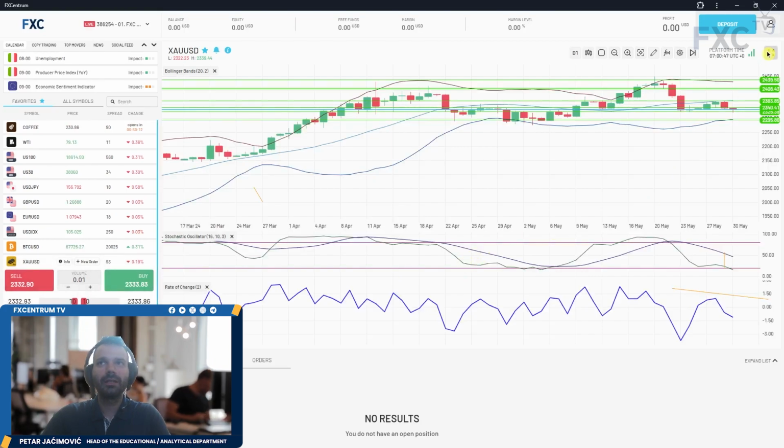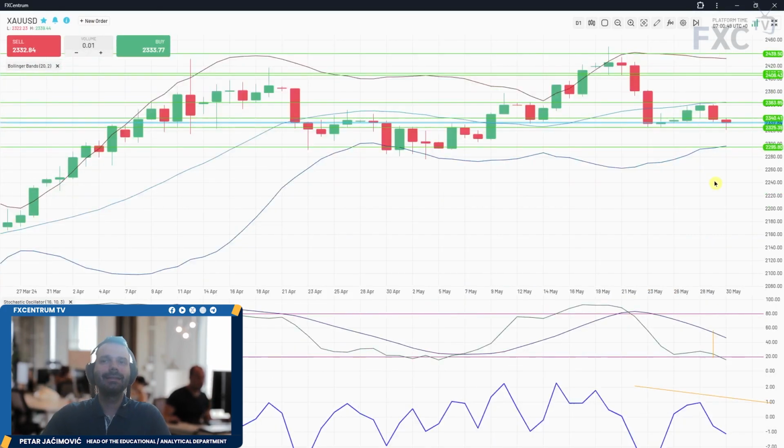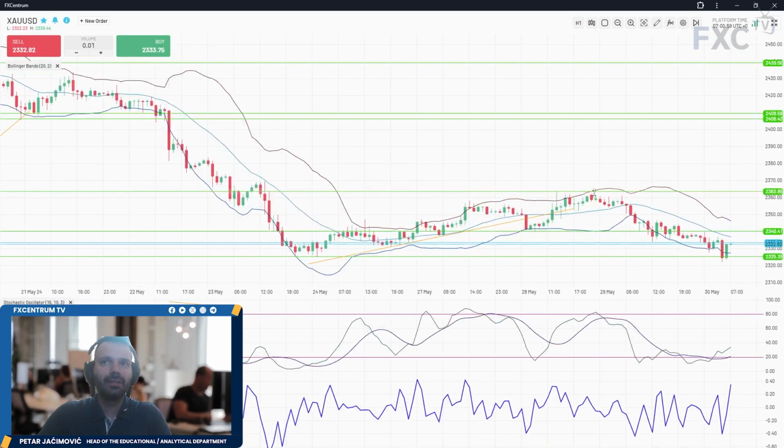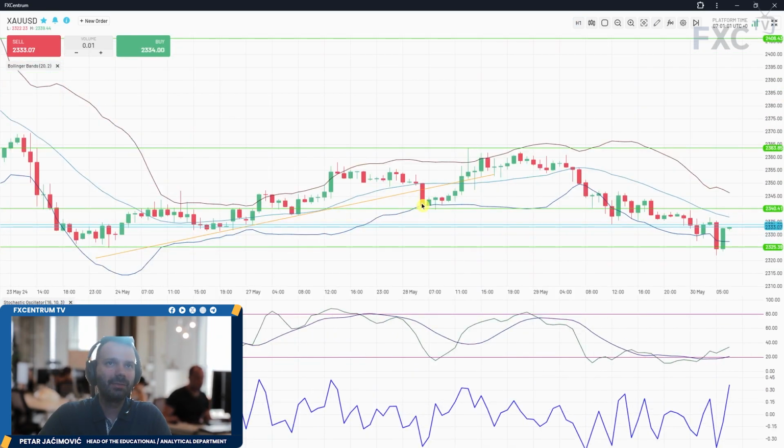And we have a gold market. So as you can see, gold is trading to the downside. Both slow and fast line are sloping to the downside. Rate of change had flipped to the downside. And on the hourly, we spoke about if the market can break this at 2350, there will be a chance for a downside movement, and that basically happened.